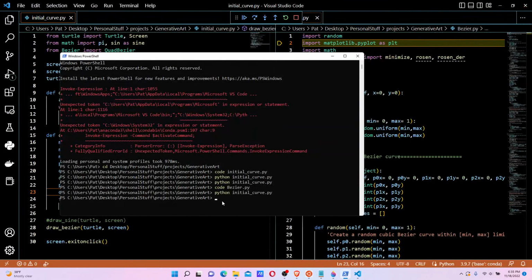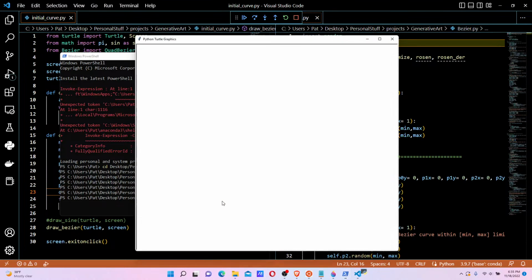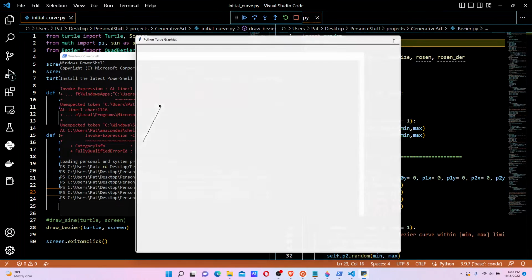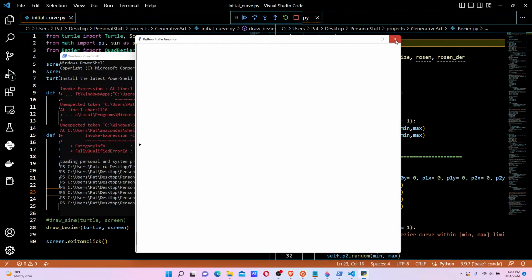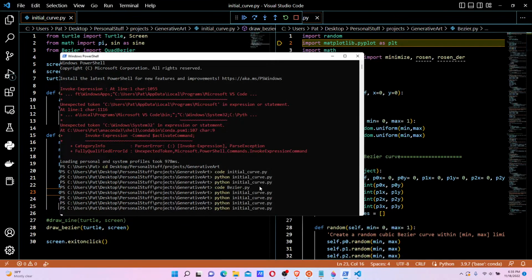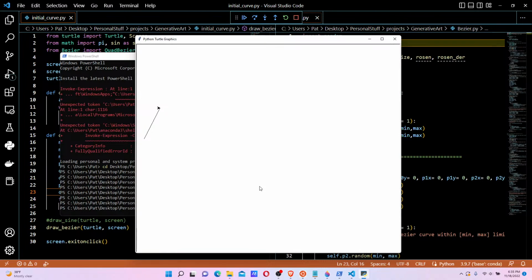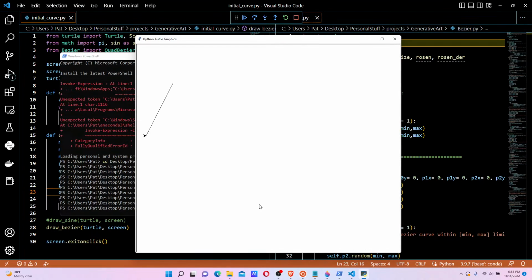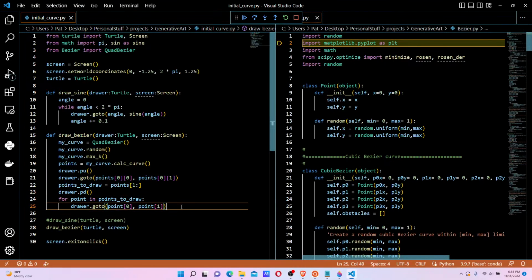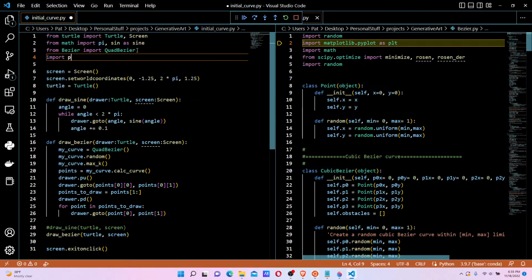Well, that could just be an awkward one. Go straight from there too. That is weird. Now bringing the debugger.